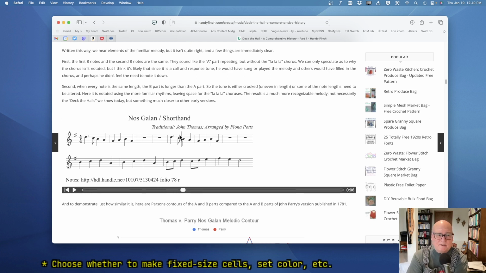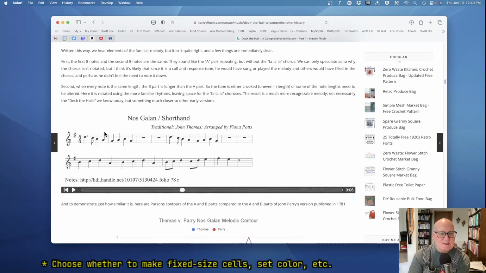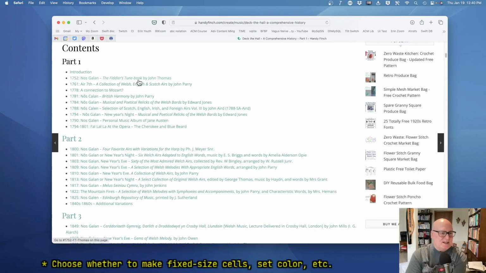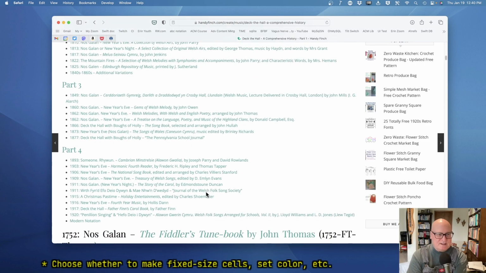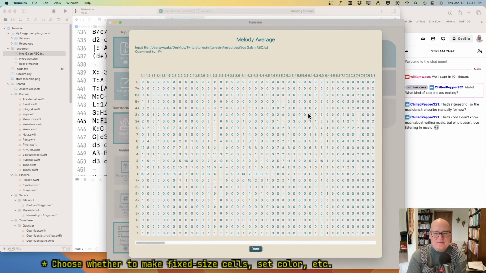So you can listen to these things and you'll say, gosh, that sounds familiar, and you find out it's a common old tune. Before it was Deck the Halls, it was a New Year's song in Welsh. And the tune's been around at least, I think she said 1742 was the oldest, maybe. 1752, she has. So she's got almost 300-year-old music and all these people that made variations of it. That's kind of cool. There's something about analyzing that's kind of fun.